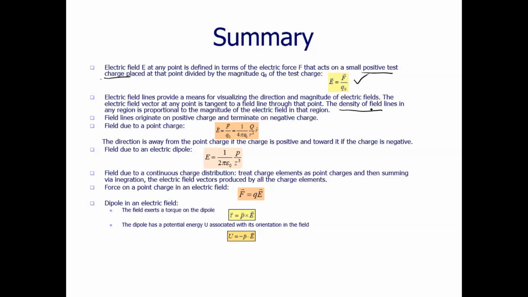Okay, the other thing that came out was the electric field. I think we calculated the electric field due to a point charge. We said that the formula for the electric field due to a point charge, at a point a distance r away from the charge, is given by that. I like writing this equation as E equals K times Q over r squared, where K is 1 over 4 pi epsilon naught.